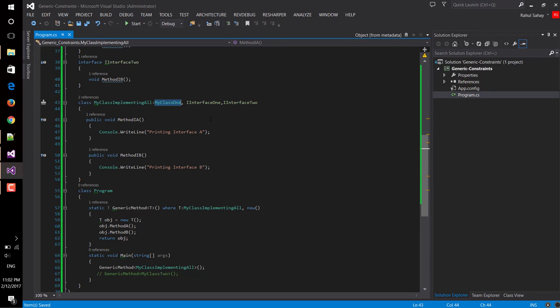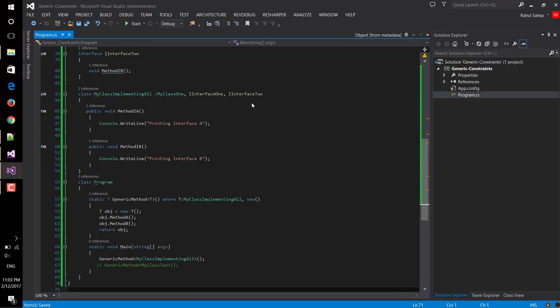One point to note here: if I remove this and put it at the last after the interfaces, this will complain. The actual class type should come first. After this, only interfaces are expected. So class should come first, then interfaces should follow. This is the basic rule.